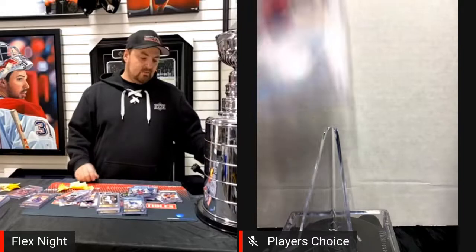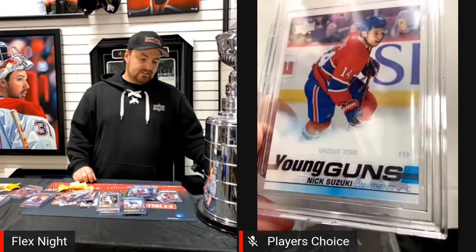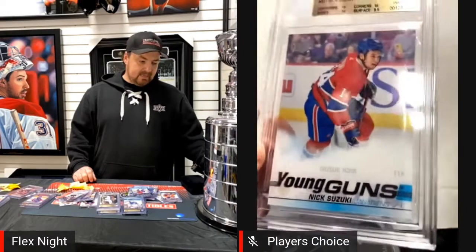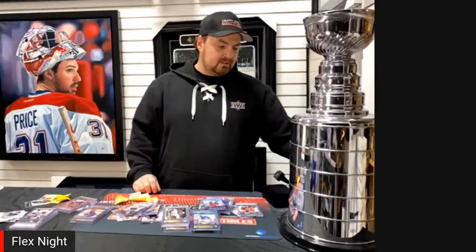And if you want something a little better, we've got this as the clear-cut version. These clear-cut versions come in the Upper Deck. You usually get about one Young Gun clear-cut per case. This happens to be a Beckett 10. Clear-cut versions come about one per case for the Young Guns, and they've really become, in the last two or three years, really sought after. So that brings you to everything I've got in hand right now.